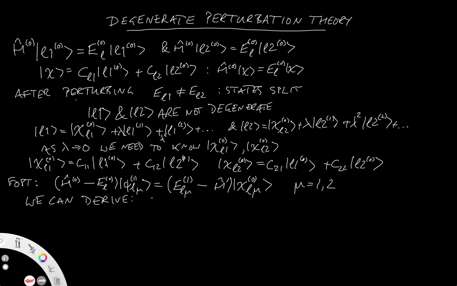which looks like this. It's H prime 1 1 minus E_L_mu of 1, and then that acts on a vector where A is going to be either C11 or C21, B is going to be C12 or C22, and that must equal 0.